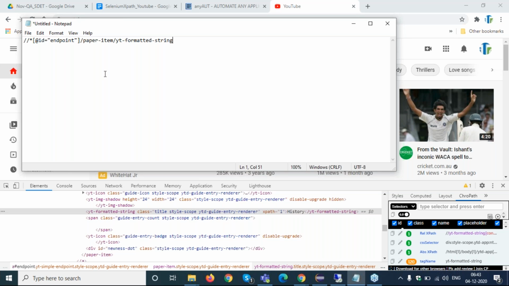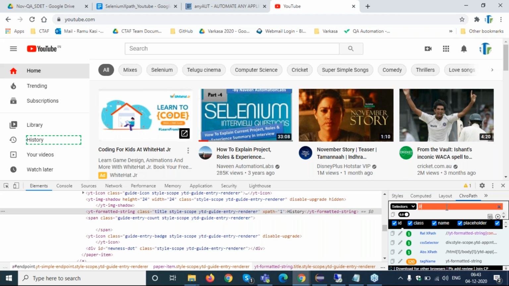So I will not use this; rather I will try to write my own XPath, which will be simpler and clearer to me. Let me put a double slash, and I don't necessarily need the tag name, since I'm going to identify this using the text. So I'll put a star, open square brace, close square brace.